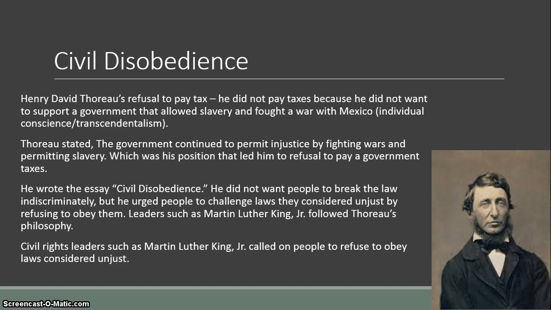And many people followed him, most notably Martin Luther King Jr., who used civil disobedience in the 60s to bring civil rights. And the same success that we saw slowly with the abolitionists will be mimicked in the 60s. Because as we all know, civil rights isn't completed. We don't have a perfect world where everyone's in harmony. There's still work to be done. And that's a responsibility of us, all the young people of America. We have to take the next step. We have to refuse to obey laws that are considered unjust, and we have to fight for what we believe in.